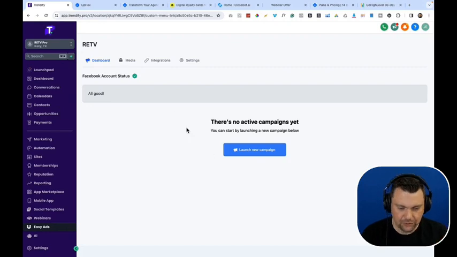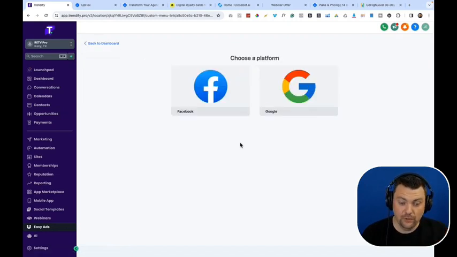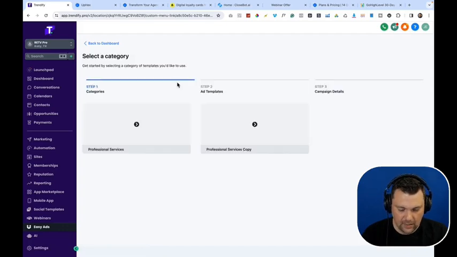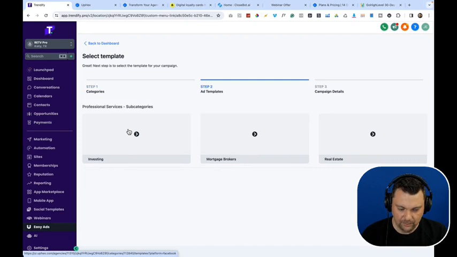So assuming this is a real estate client that we have, we're just going to hit launch new campaign. And imagine this is either you doing it for a client or your client actually logging into your software and doing it. So it's really cool. Big buttons here, you can't miss it. Let's do a Facebook ad. And for this particular account, I only serve real estate agents and mortgage brokers, so that's what we have in here. We have investors, mortgage brokers, real estate agents.